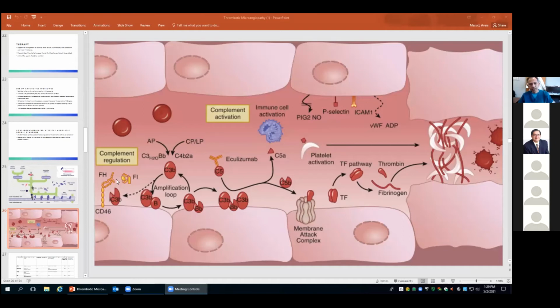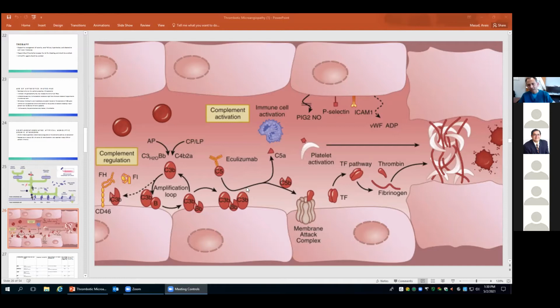So here's the same description again. This is the alternative pathway, this is the classical pathway, and the lectin pathway. They combine and form C3b, which leads to this and starts an amplification loop that keeps increasing the activity. This leads to C3 convertase, which leads to activation of C5. And here, when we talk about the treatment, eculizumab stops this cascade right here, so it stops from getting activated further.